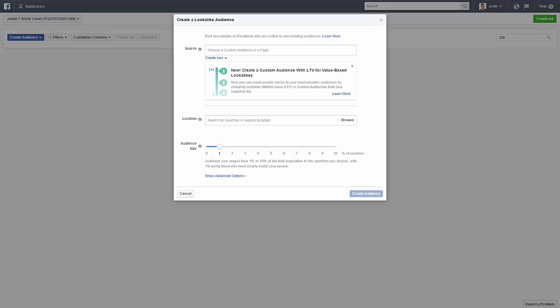A lifetime value, let's say you have a product that's $25. You might have a customer lifetime value of $75. Maybe he bought three $25 products, or maybe he bought a $50 product and a $25 product. Lifetime value is basically how much money you're going to make from a customer.